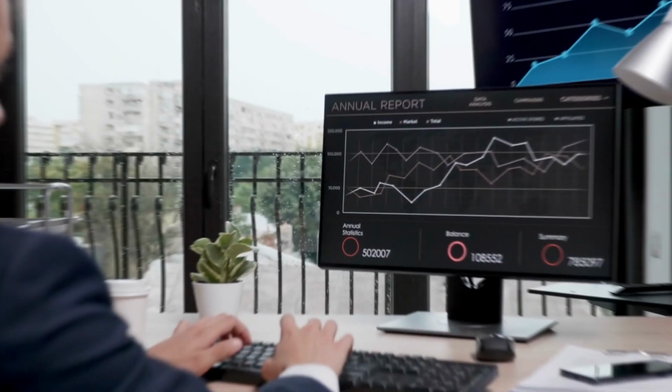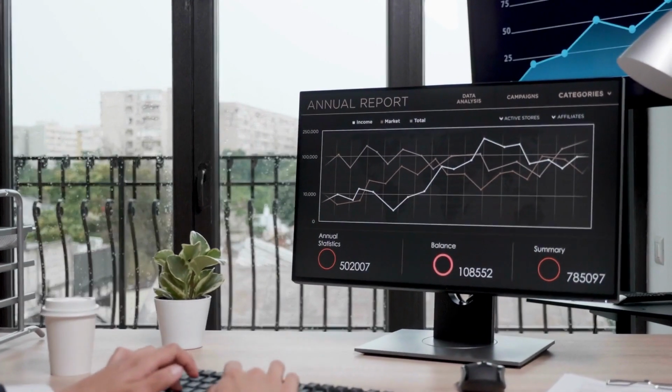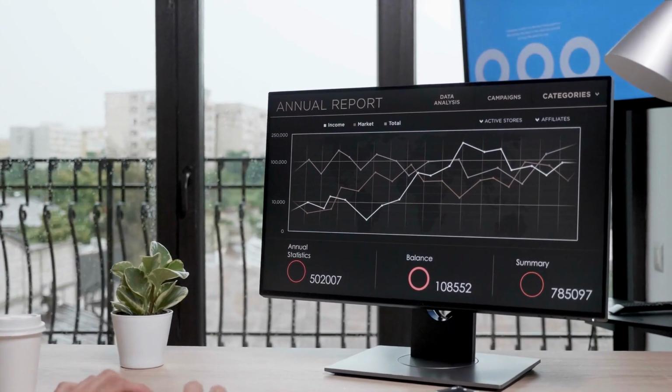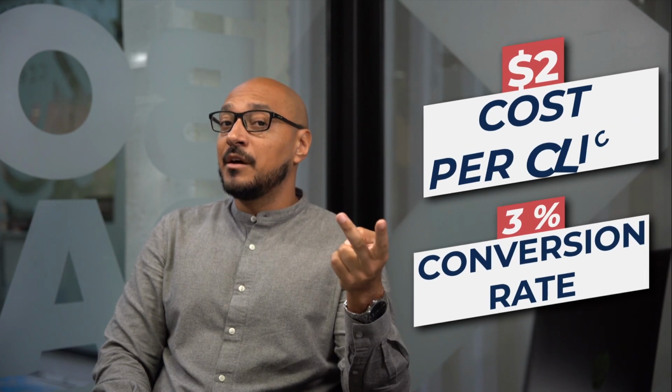So let's just say, boom, you finally find something that has vanity metrics. It matches with your landing page, the offer's converting, and everything's working out well. Now, let's just say you get $2 cost per click, you have a 3% conversion rate. So that means 1 out of 3 clicks are converting more or less. So now you're getting a $60 CPA and your margin for error is $100. $60 CPA, you're making 40 bucks, life is good.